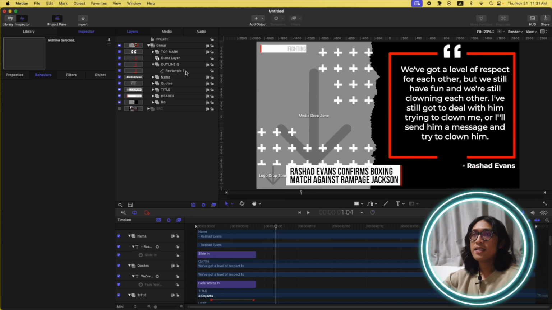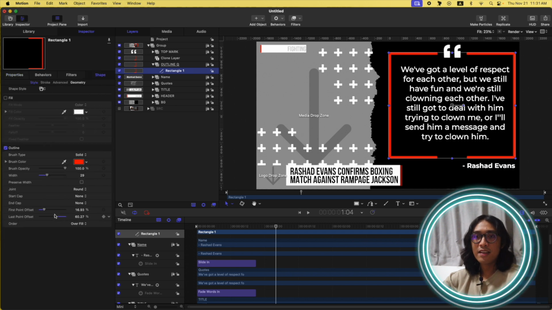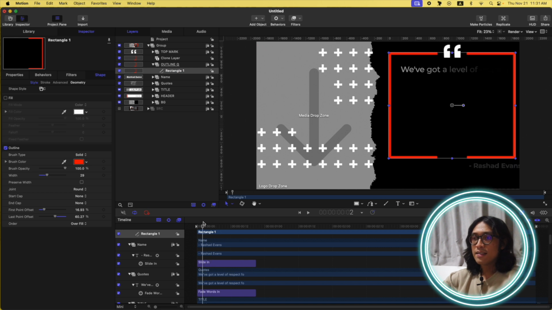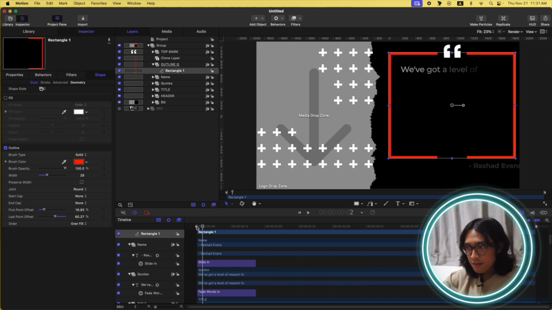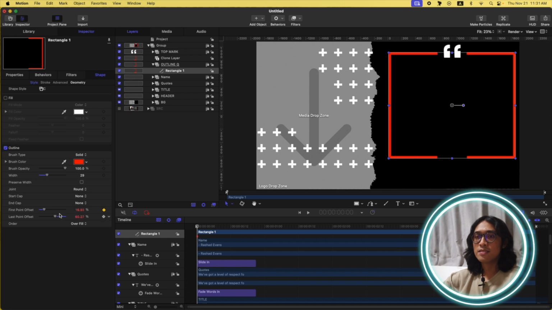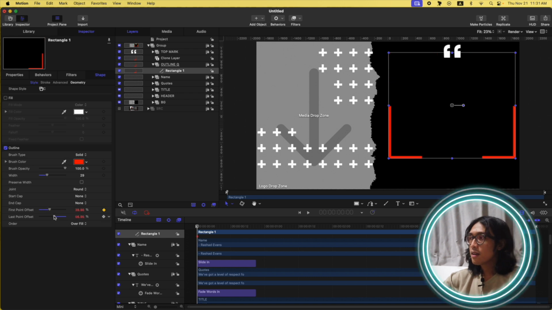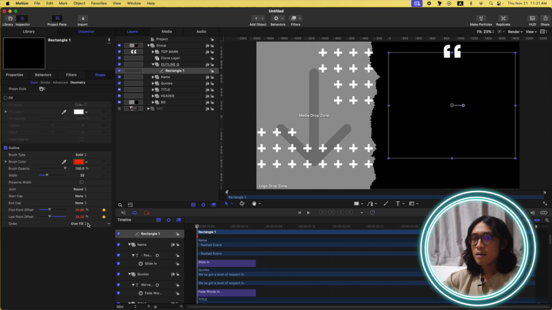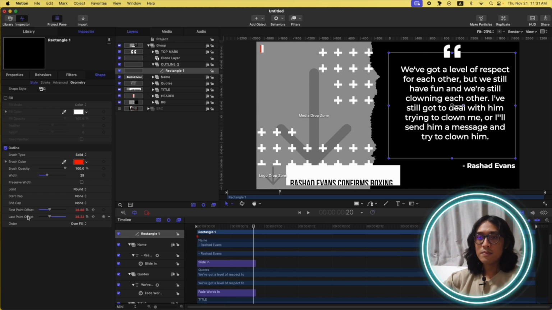And then let's animate now this outline. So go to shape, then here on the first point and last point, let's animate that. It's around, okay, here first. Okay, so here, then maybe 20 frames.